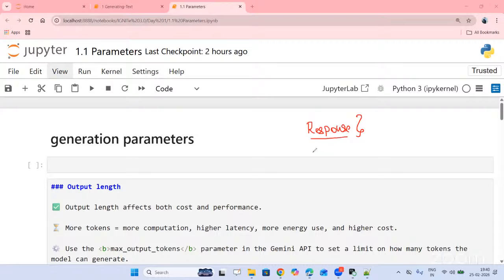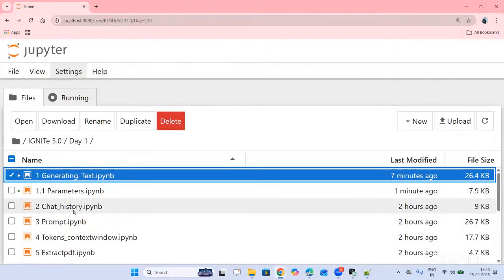Then next my concept will be prompt. What is a prompt and what kind of prompt we can send? These are two very important things. First of all, I discussed what the response is. Now I will be discussing what a prompt is in a few minutes. Can I continue? Any questions, I will be happy to respond.